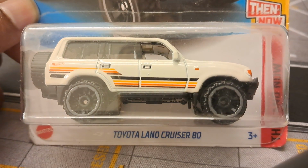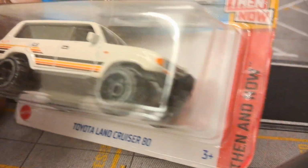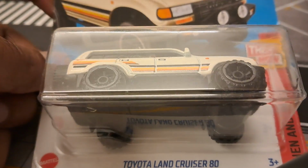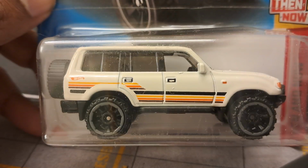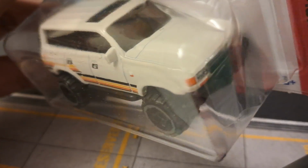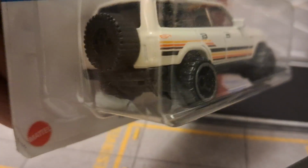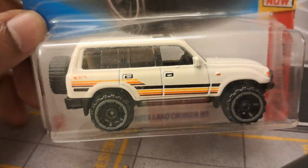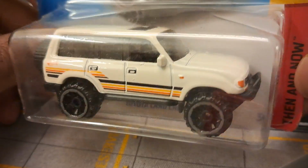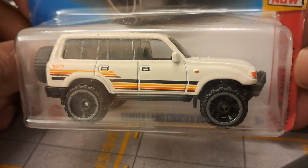Yes, today we'll be reviewing the Toyota Land Cruiser 80 by Hot Wheels from the Then and Now series. I have to say, I love this casting. This chunky little casting by Mattel looks great, has all the right tampos at the right places, none at the rear, but that'll do. I like the livery, I like the color. Perhaps this is the best release so far.